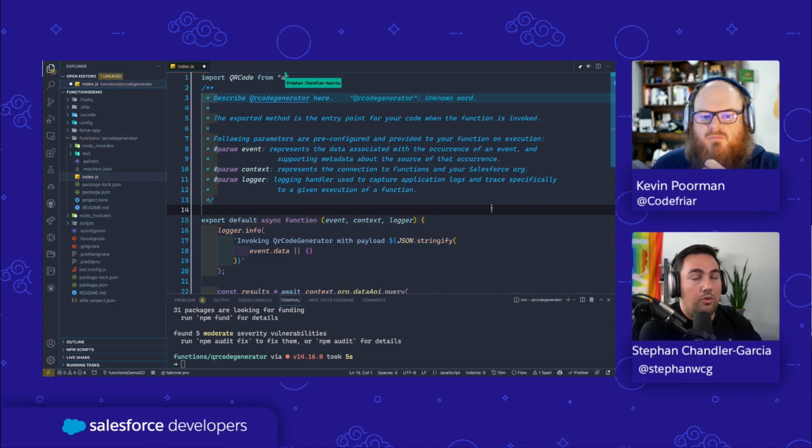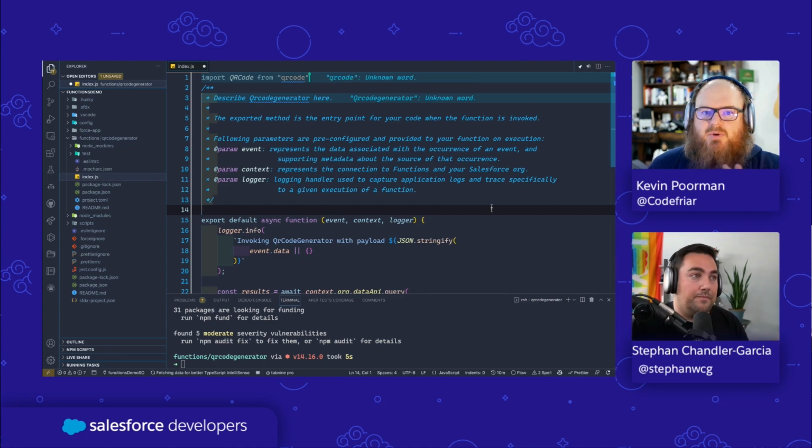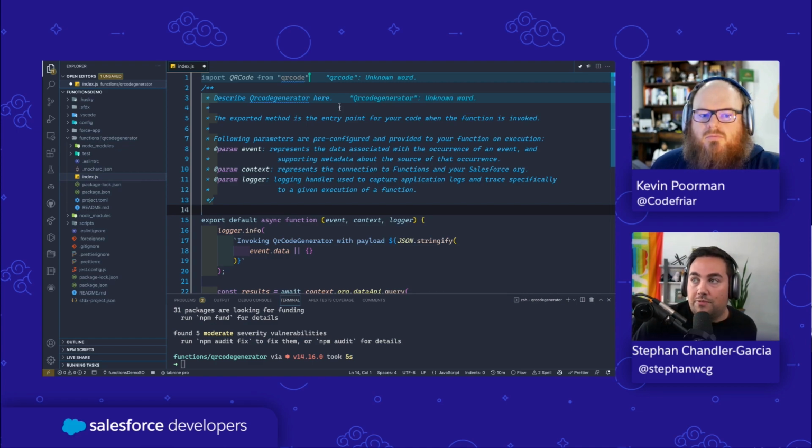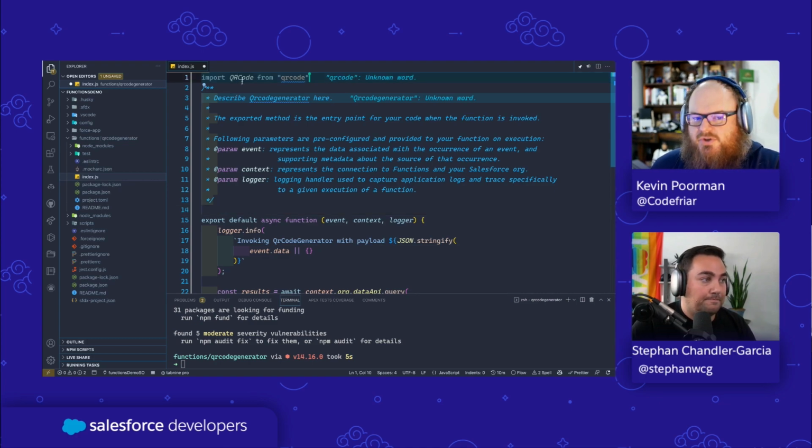So from QR code. Now this feels very similar to a Lightning Web Component import. Yep, totally. We do all of the compiling on our side, so we can handle CommonJS and ES6 modules within the function, so that you can format it. And if you check the docs, there's always a guide on how to do the import based on the type of module. So that should give us access to that QR code function, under the handler of QR code with a capital QR and C. Yep, that is correct.